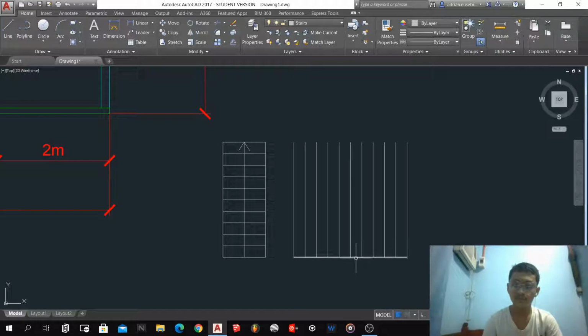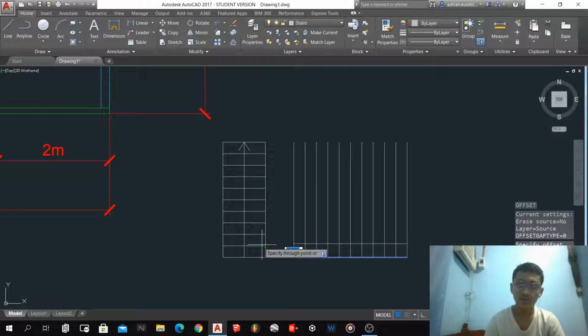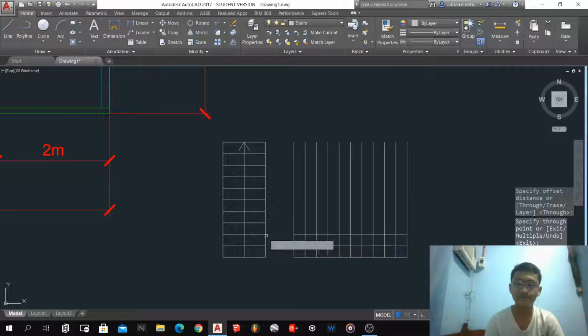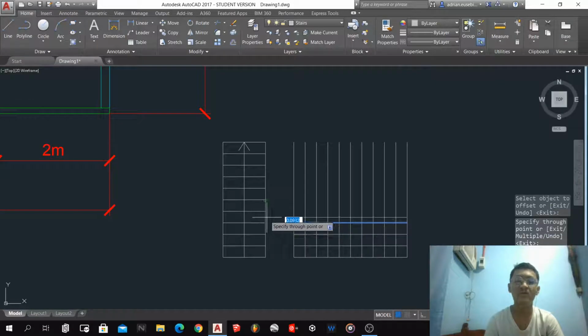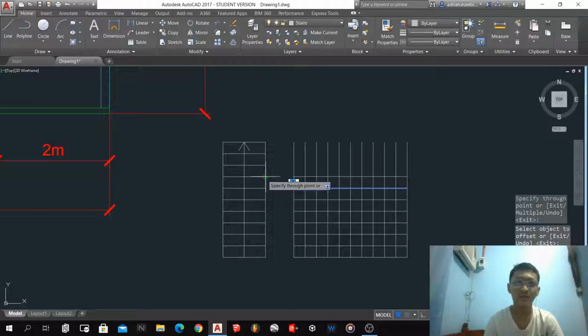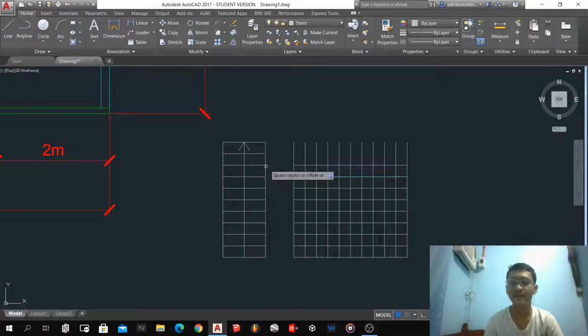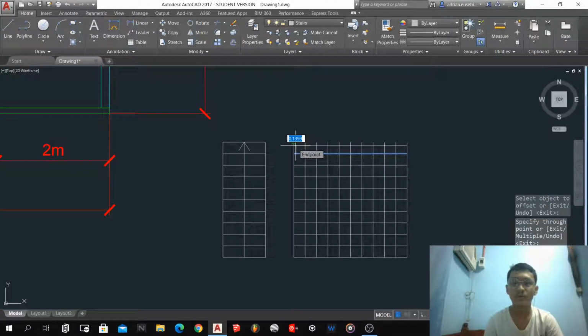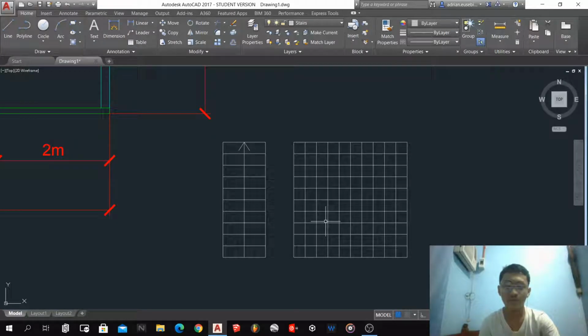Then we can offset it so that we can make the simple side view of the stairs by using the offset and typing the value of the measurement of the thread and the riser, which means 0.2 and another 0.2. After that, we can trim the unnecessary.